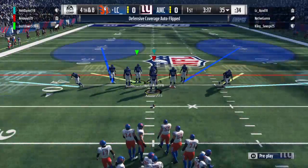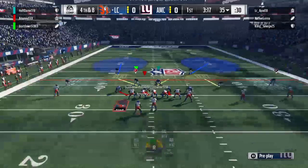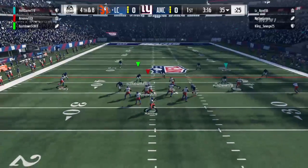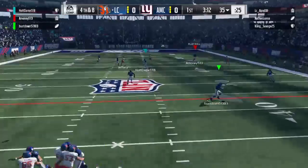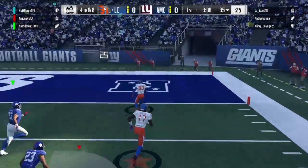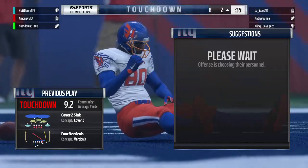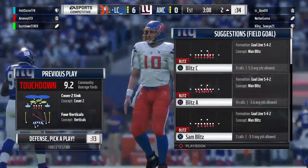Okay, look at this. The punt team is nowhere to be found. They're on the sidelines. The offense is going to go for this on the opening drive. They do go for it. It's Manning. He's going to air one out. That's caught inside the 20. Touchdown. A big play there. 65 yards. And his guys have taken a first-quarter lead.